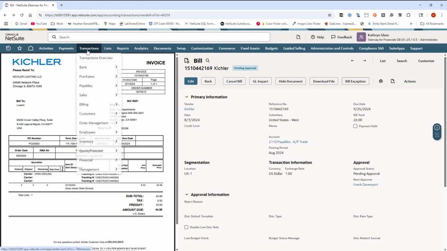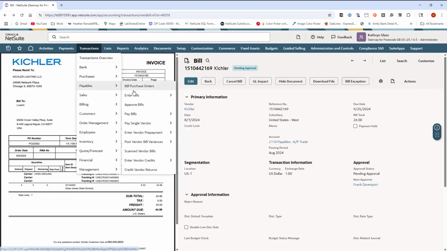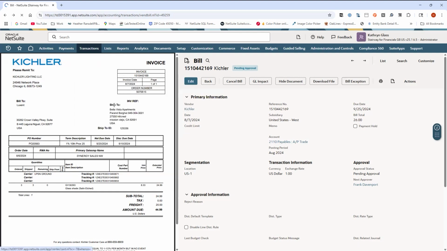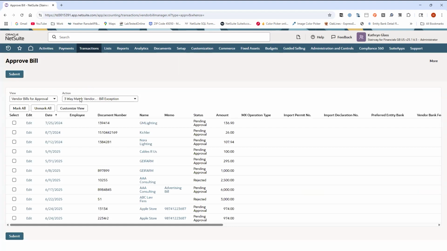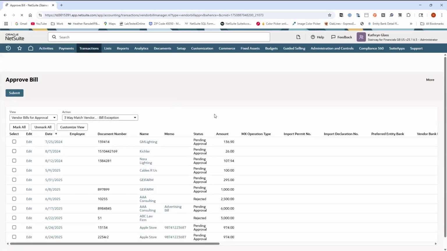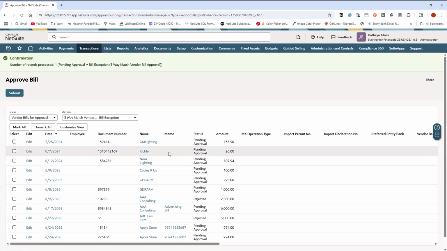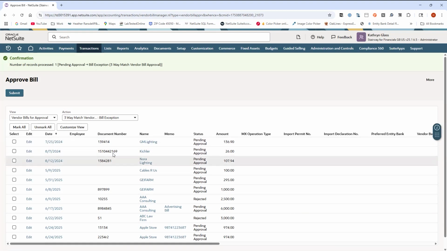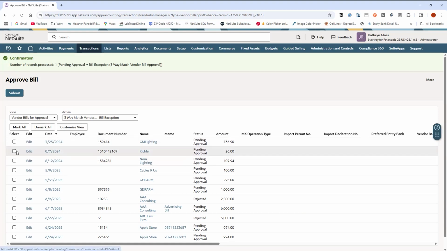So if I go to transactions, payables, and go to approved bills. There's my Kitchler. I'm going to submit it. So it could be going through multiple approvals because of that three-way match.